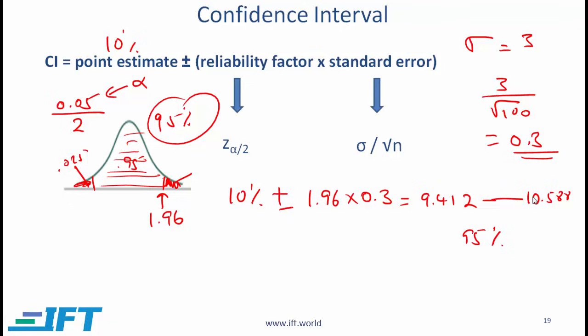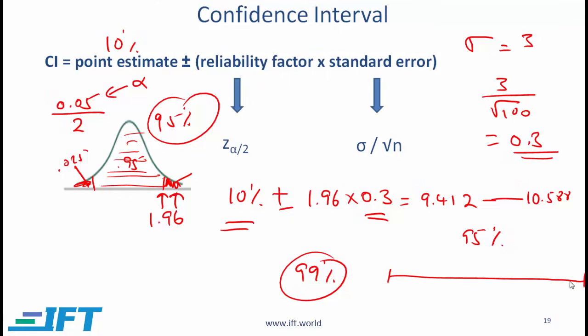Now, as I was saying earlier, what if you are asked to give a range with 99% confidence? Notice that the point estimate will stay the same. The standard error, which is sigma over root n, will stay the same. But if you are operating with 99% confidence, then the z value is going to increase. So z alpha over 2 will go up, which means that you will then have to give a wider range.